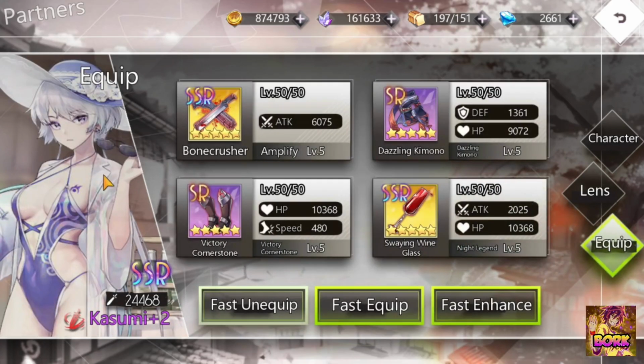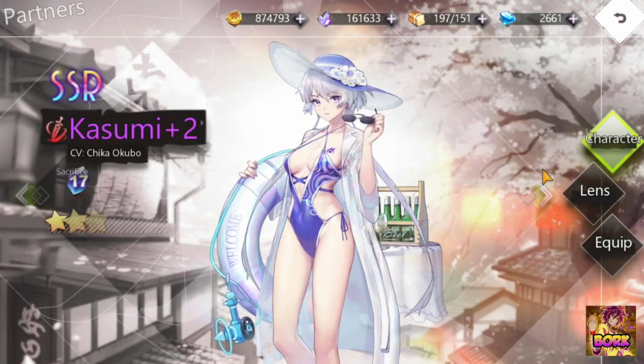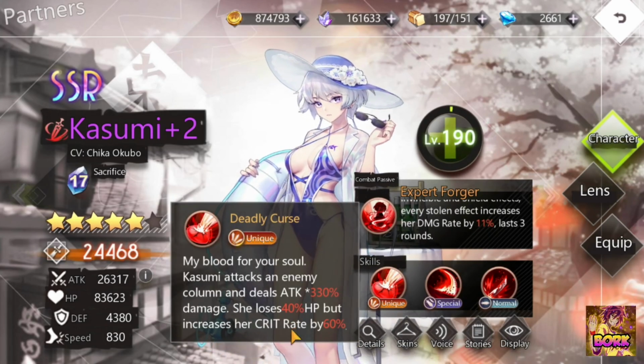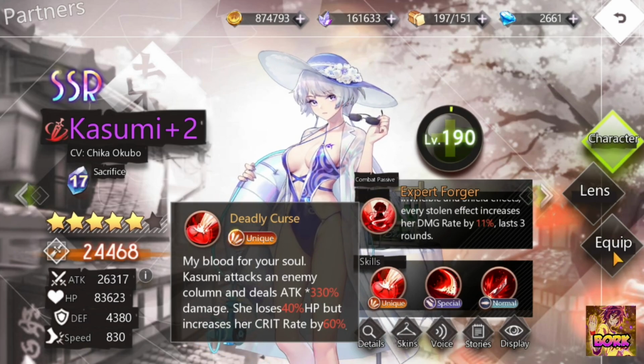So usually when you use Kasumi, you drop her in last just to kill off the enemy leader, kill off the story leader, whatever it is that's occurring. So I highly recommend using the Dazzling Kimono. That's because when she falls below 50% HP, she will deal a massive amount of damage because her attack will increase by 10%. And you already know Kasumi takes her own life force every single time she casts her unique. So the faster she falls below 50%, the faster you can increase her damage, alright?